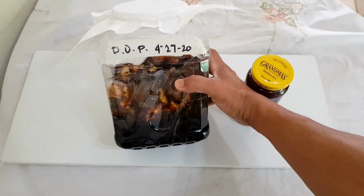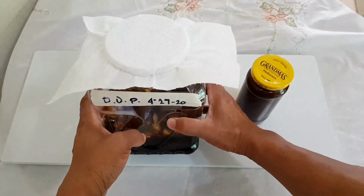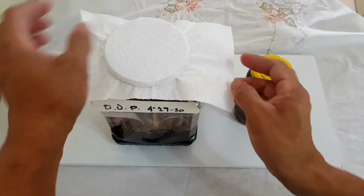The good thing, guys, about using organic liquid fertilizer is you don't have to worry about overdose, because this is organic.